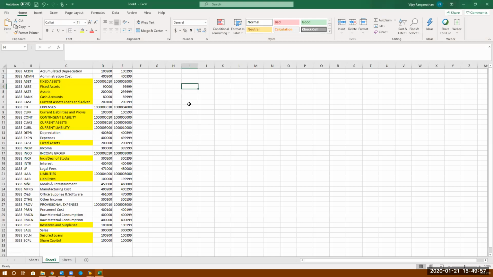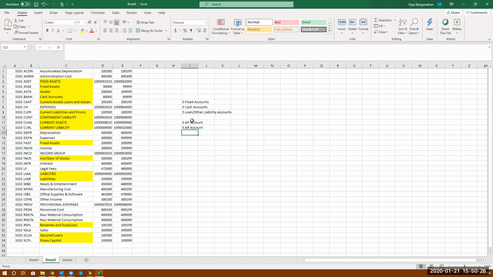You will create 5 fixed asset accounts, 5 cash accounts, 5 loan or other liabilities accounts, and then 5 AP accounts, 5 AR accounts.